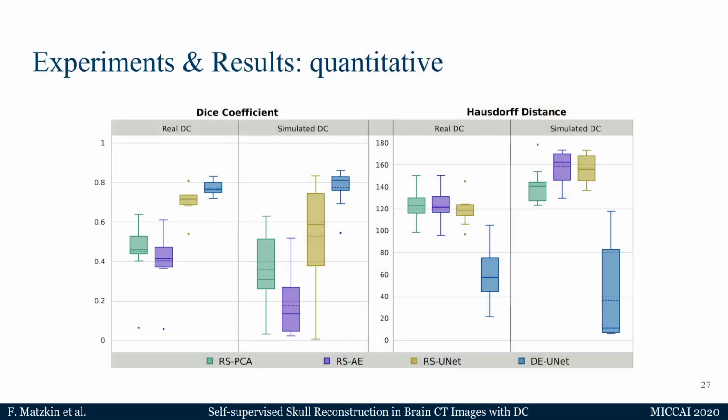Here we can see the Dice coefficient and Hausdorff distance between the ground truth and reconstructed bone flaps for all the methods in real and simulated scenarios. The simulations were done by performing 100 random virtual craniectomies to every preoperative skull from the test fold, resulting in a total of 1,000 simulations for test. We can see that in all cases, the direct estimation UNet in blue outperforms the other methods, since a higher Dice coefficient indicates higher overlap between obtained and desired flaps, and a low Hausdorff distance indicates less spurious segmentations or noise.